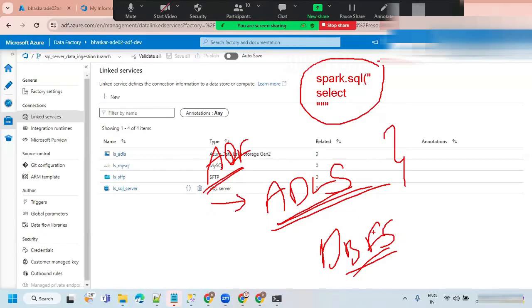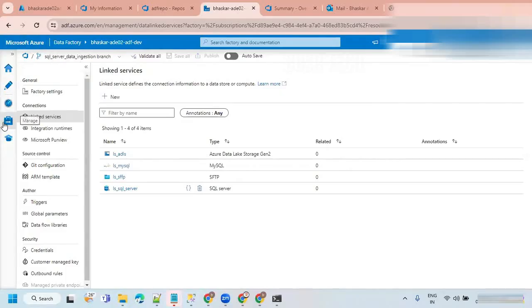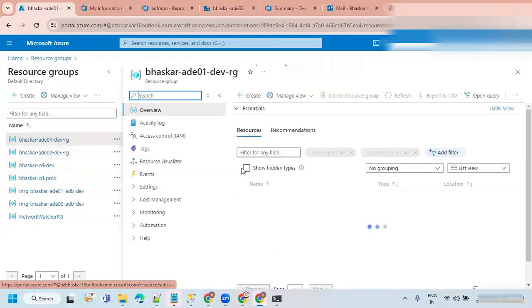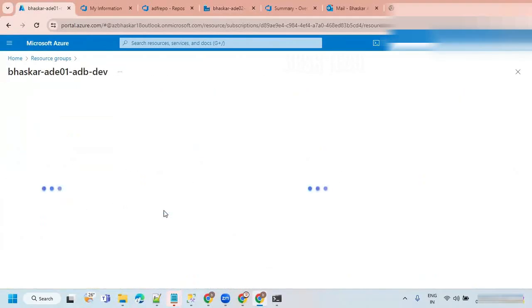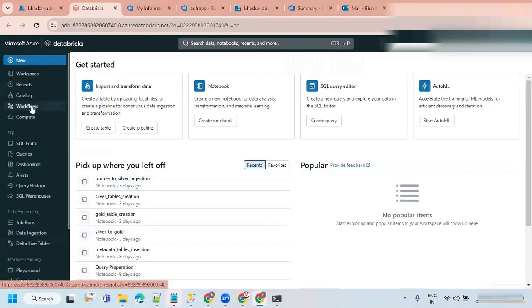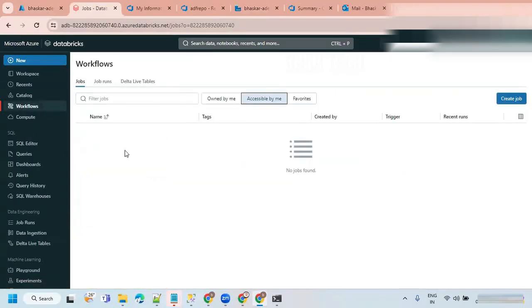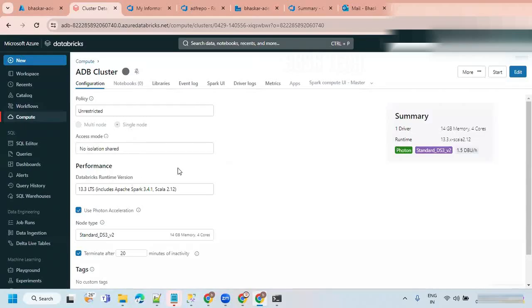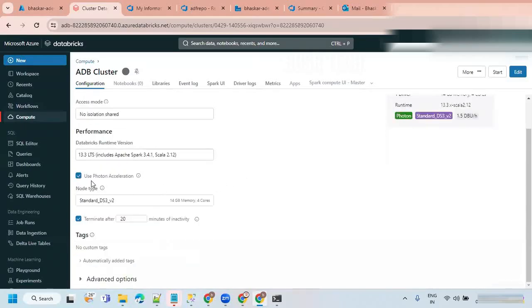The configuration details will be there, so you can mount it. Let me show my previous project. You can see the Photon you asked me about.